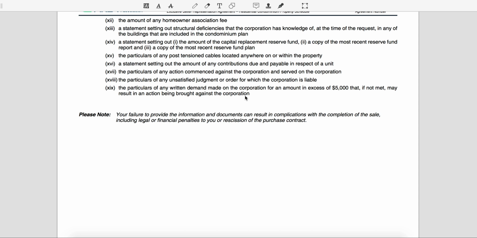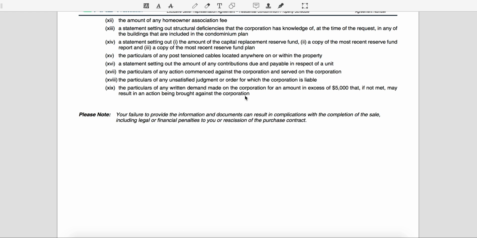Any structural deficiencies that the condo corporation has any knowledge of. And also a statement of reserve fund and the most recent reserve fund report. There may also be a reserve fund plan as to where those monies are going to be allocated.